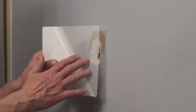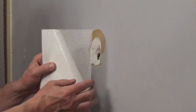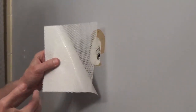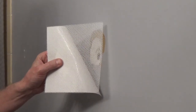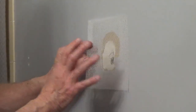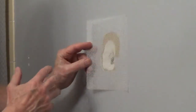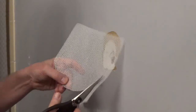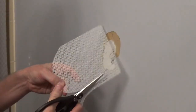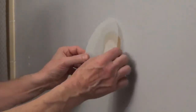The patch is a thin mesh. It has extra cross fibers for more strength, and one side is adhesive so you don't have to apply a bedding coat of drywall compound. You can leave the patch this size. I'm going to trim this and make it a little more circular so it's easier to cover. Once the backing is removed, you can press it against the drywall.